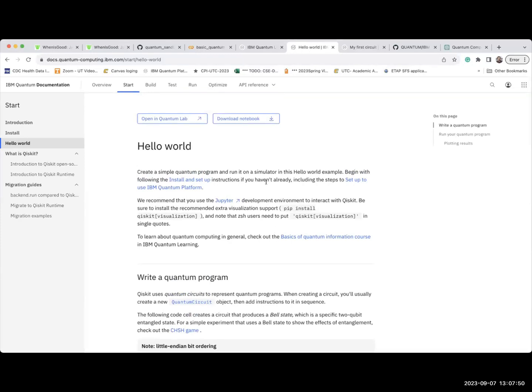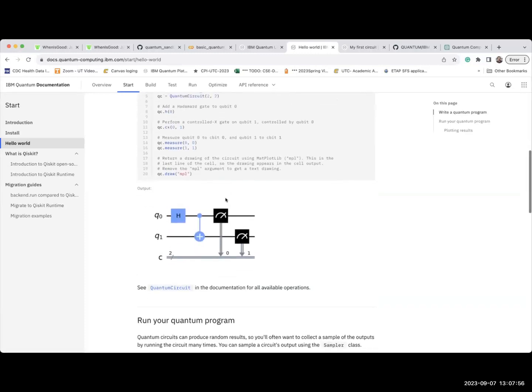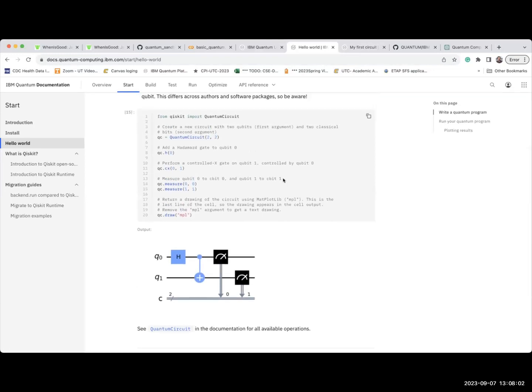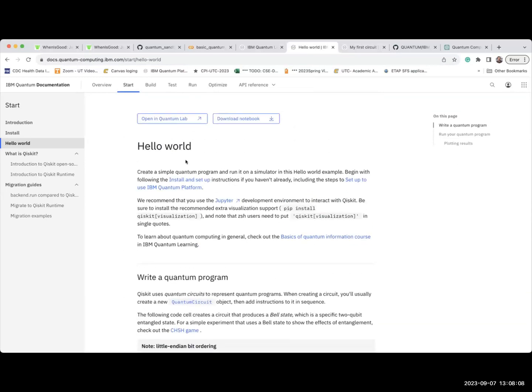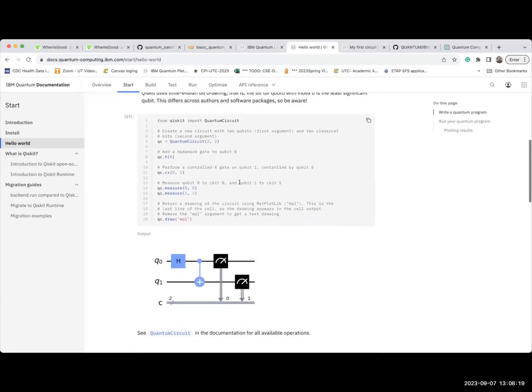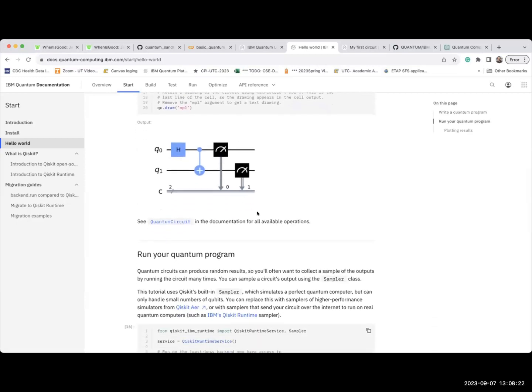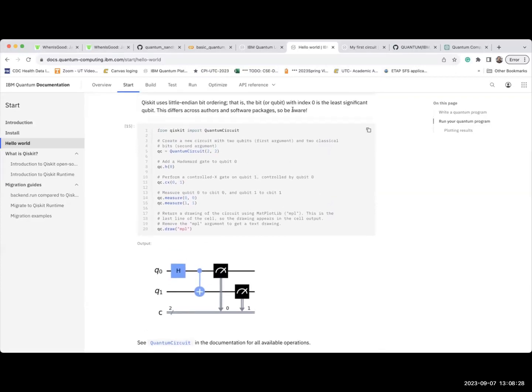So this is IBM. I haven't tried running this code. I did try it in the composer state, but for today we're just trying to explain the entanglement. This is the hello world example of Qiskit and quantum computing using the IBM system. Just one year ago, we could still run this in Colab, but right now let's read the document and try to run it in the IBM system instead of Colab.